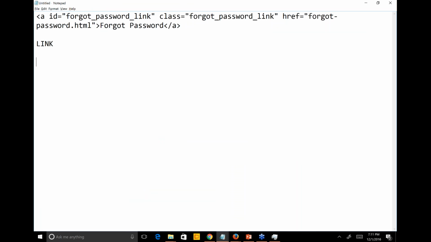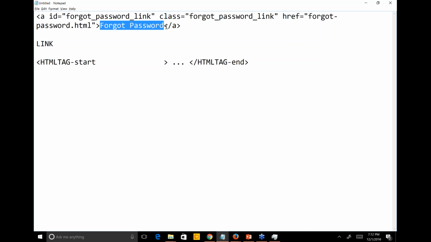So HTML tag is very simple, team. Okay. Start and then something in between. Finally, HTML tag end. This is how it is. A start of HTML tag and end of HTML tag. Whatever I give in here, in the space here, are the attributes. Whatever I give here is the kind of text or values information into that HTML element. Okay. In this case, ID is an attribute, class, href, and so on. Forgot password is the text.